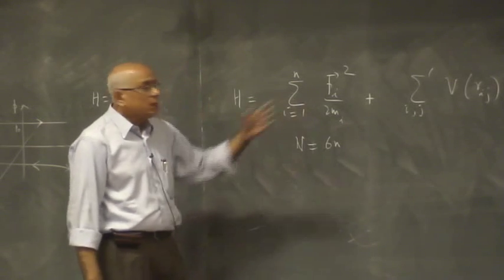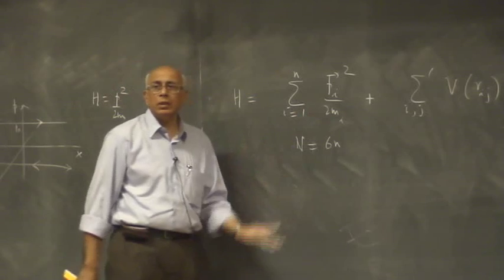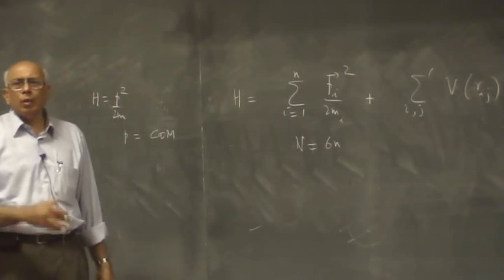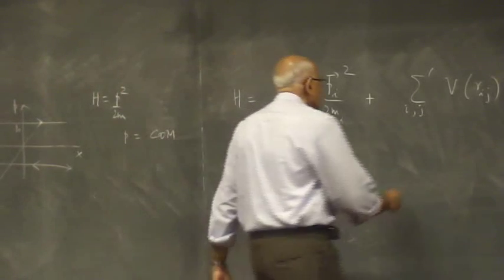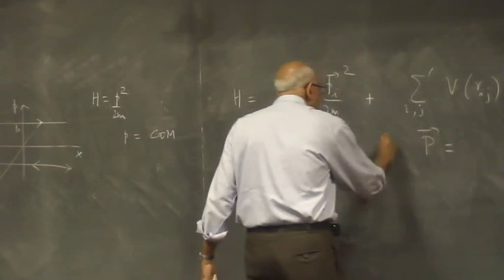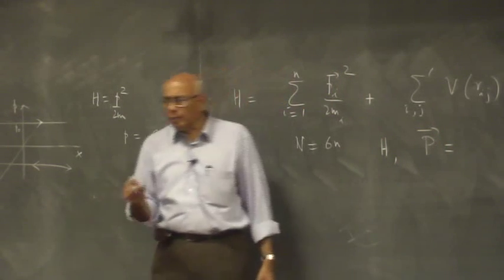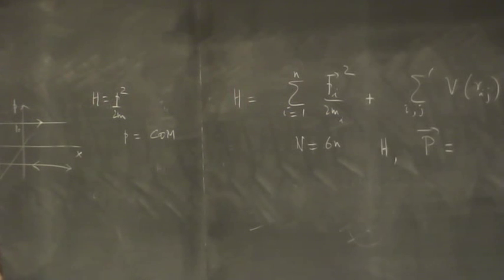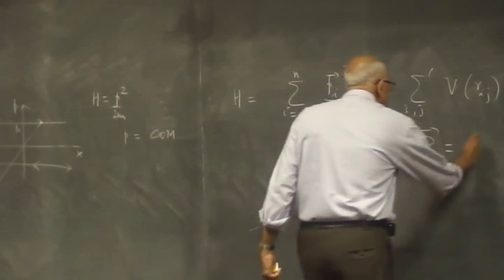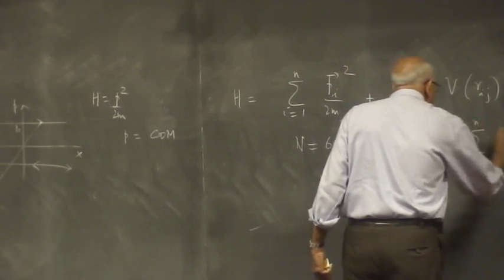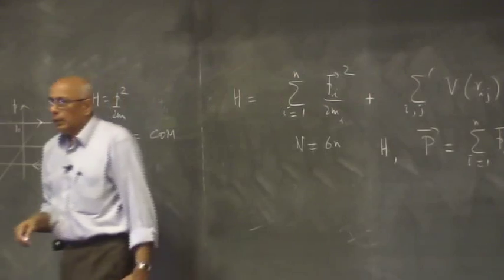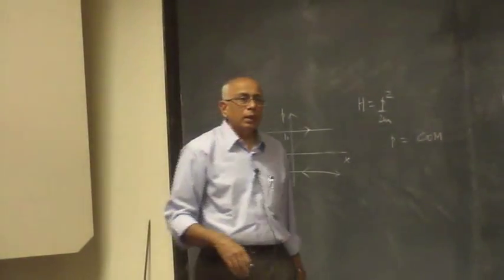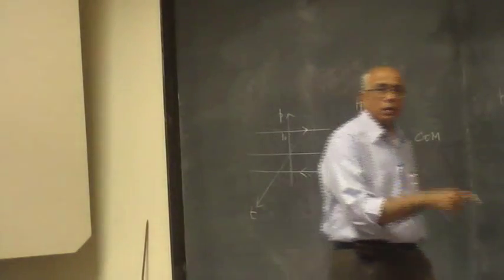Okay. Now, what are the constants of the motion that you can read off from here? Obvious constants of the motion. Momentum. Well, it's clear that the total momentum is going to be a constant because there's no external force on the system, and we can prove this very rigorously. So, capital P. First of all, the Hamiltonian itself is a constant of the motion. If it's an autonomous system, in other words, the Hamiltonian is explicitly time independent, then it is a constant of the motion, automatically. This quantity here, the sum over i equal to 1 to n of p_i, is a constant. These are 3 more constants of the motion. There's no torque on this system, right? Therefore, the total angular momentum about the origin must be a constant of the motion.